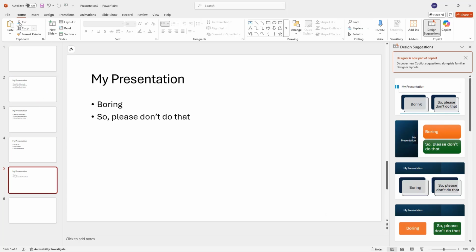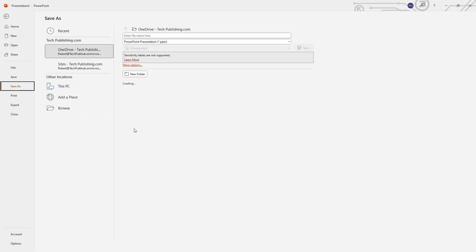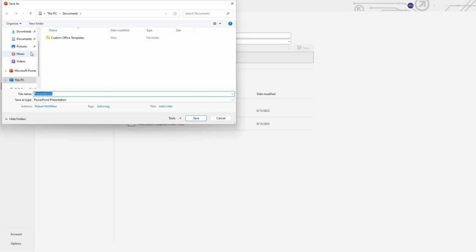Now, when you're all done, you need to save it. So you'll go to the file and choose Save As or Save, depending on if this is based on a previous thing that you have saved. And I'll choose Browse. And then I'm going to choose my location. Now, sometimes you're going to see OneDrive show up first in the area where you're trying to save. So make sure that if you don't want it on OneDrive and you want it on the local computer, that you choose the local computer itself. Now, I'm not seeing OneDrive here, but many times that's exactly what shows up.